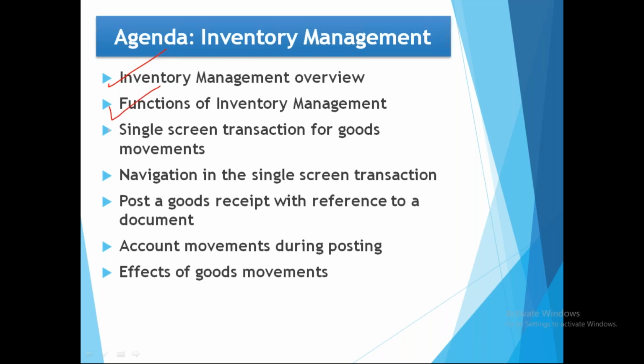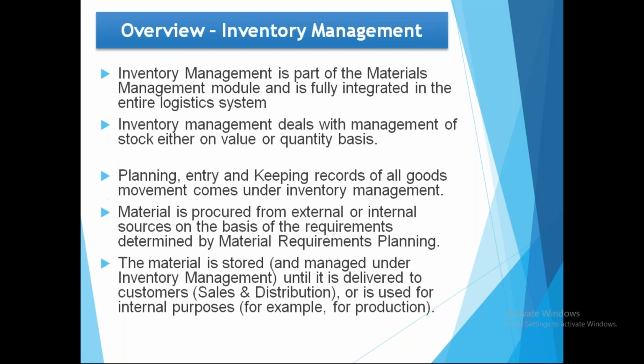We will see the single screen transaction for goods movement, the MIGO transaction, and how the navigation happens in this single screen transaction. We will see how to post a goods receipt with reference to a document. Then we will see account movements during posting. When you do goods movement posting, how the account movements will happen, and we will see the effects of goods movement. So these are the topics we will be covering in the introduction to inventory management.